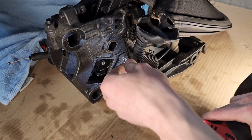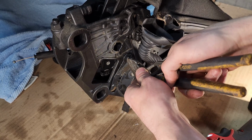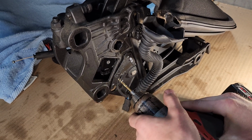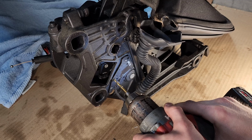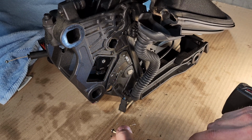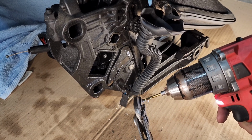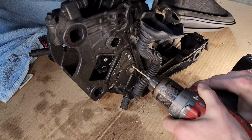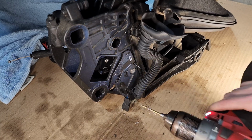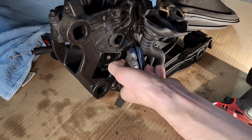And just like that, the head of the rivet popped off. Don't cut yourself on some of this, but if you have some of the metal fragments here, just pull those out because you don't want it falling back into the frame there. And let's keep on going. There we go, that one came off. Let me free my drill bit. And now we have one last one here. Oh, that one came out nice and easy. I'll pull some of the fragment out here. So now, I'm just using my fingers. You might need a flathead.